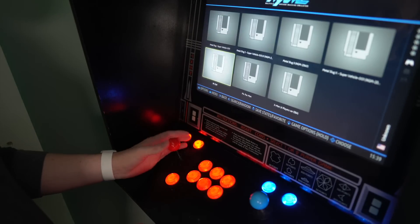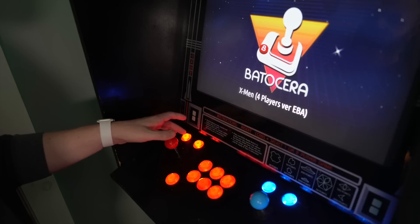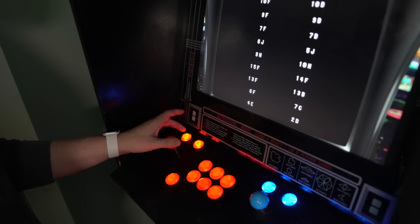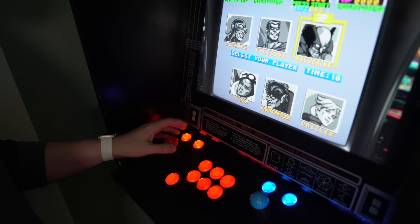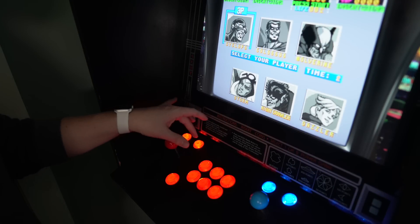All I have to do is bring up my arcade and start up X-Men just like before. As it starts, I'll insert my coins with the Select button — so whichever button you hit as Select is the Insert Coins button. I'll pick Cyclops, and you can see that I'm playing the game. Let me know in the comment section below what you think about this modification. If you want to know more about Steam input and tips and tricks related to that, make sure you check out this video right here. From the Nerd Nest, I'm Bill. Stay rad, everybody.